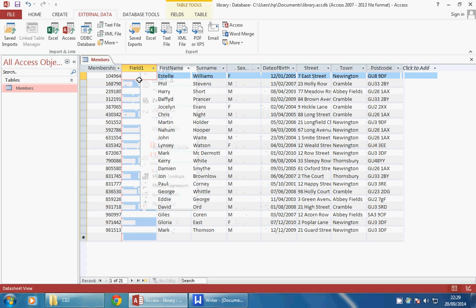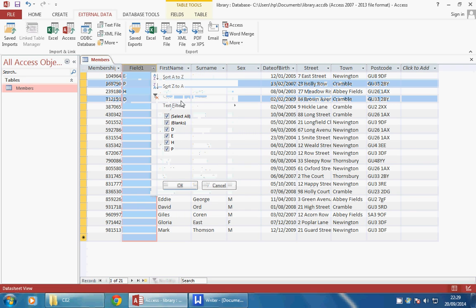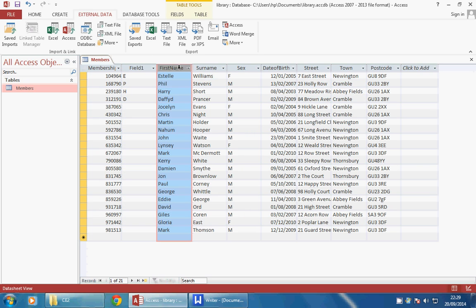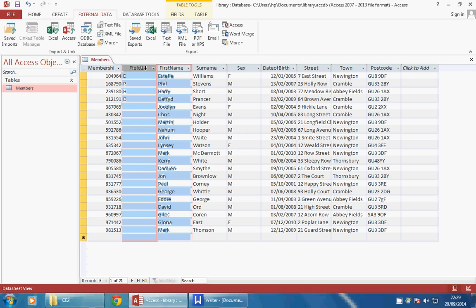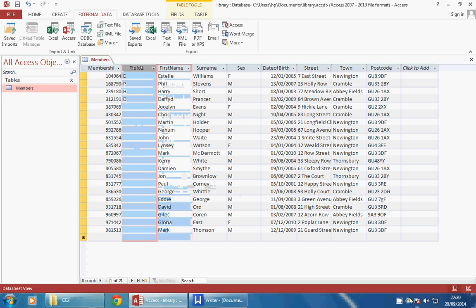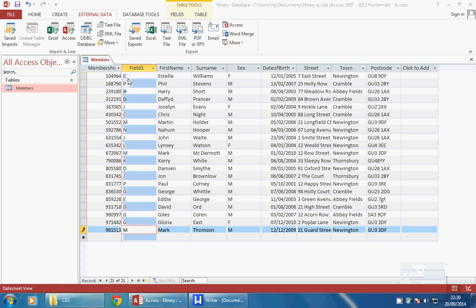That's created a space for the fields. In here we can put the initials E, P, H, D, and so on all the way down. You can do that, and just cancel that, sorry. And there's the next field there. If you continue all the way down, you should be able to fill it out. You now can see I've included all the initials right down to the bottom.